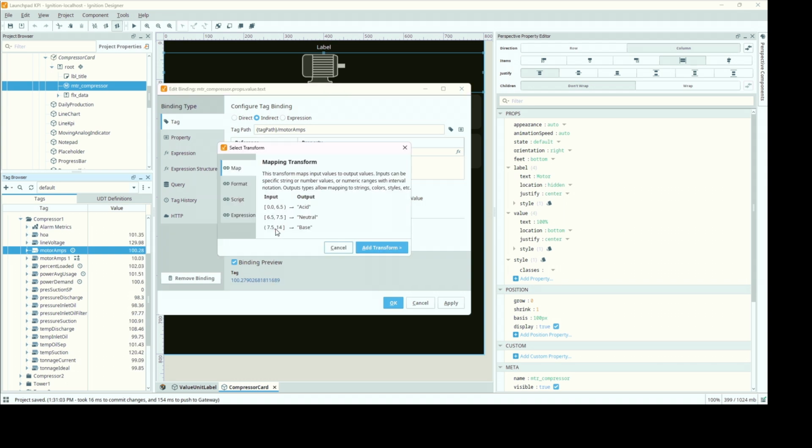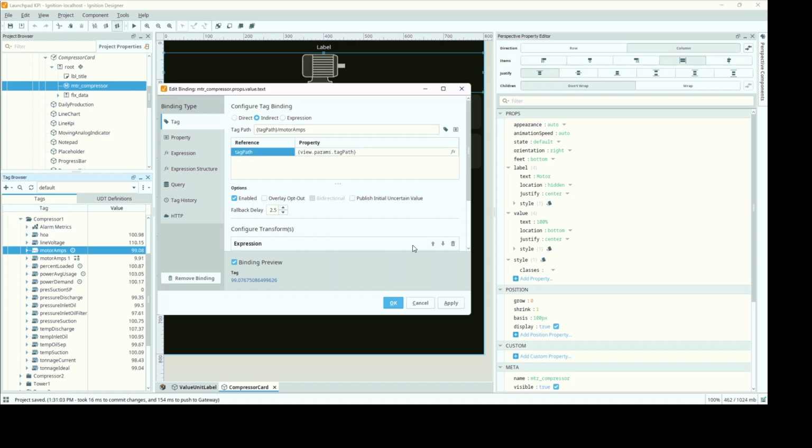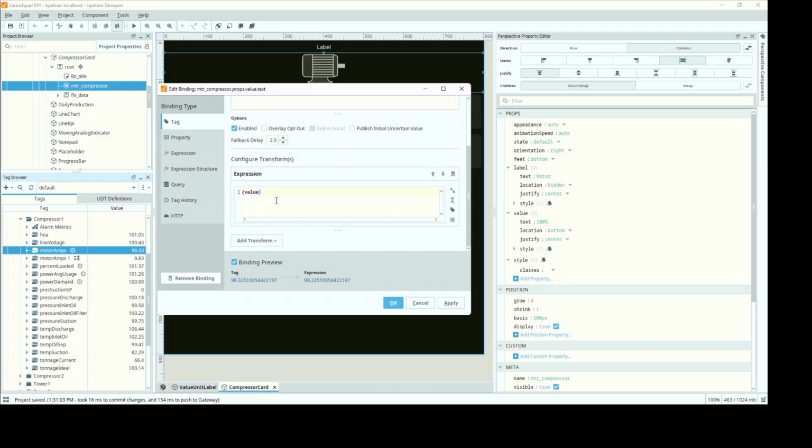Let's say that we want to give it units, so we can add a transform. This will give us our value, and we see that that has a lot of decimal places. So as we've done before, let's round that to 2 decimal places and add amps at the end of it.